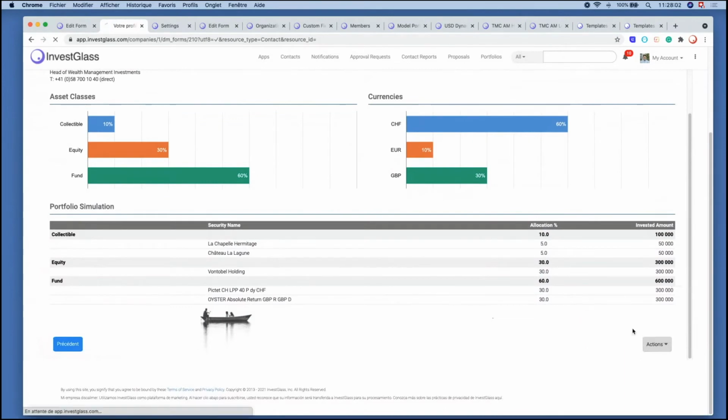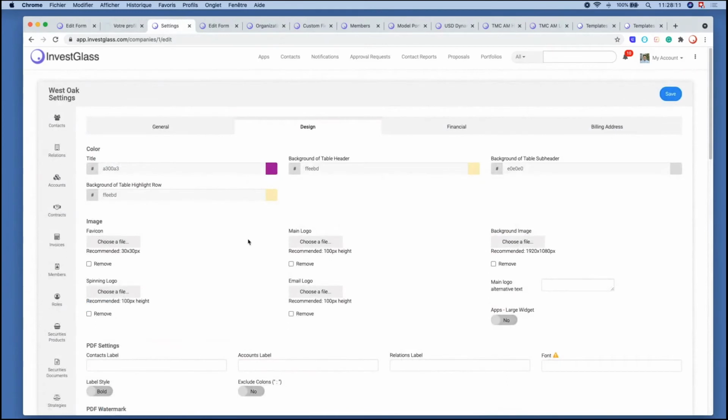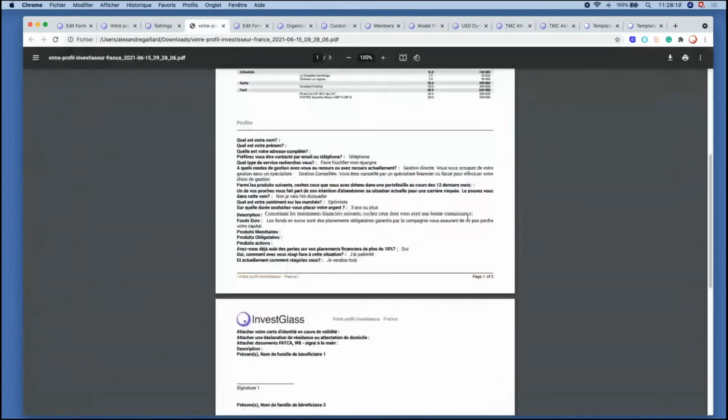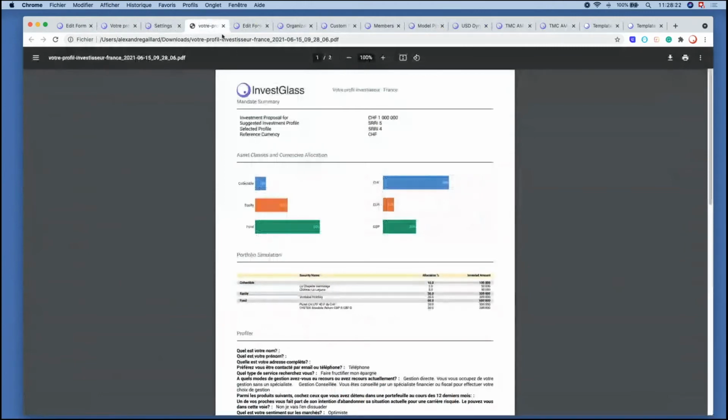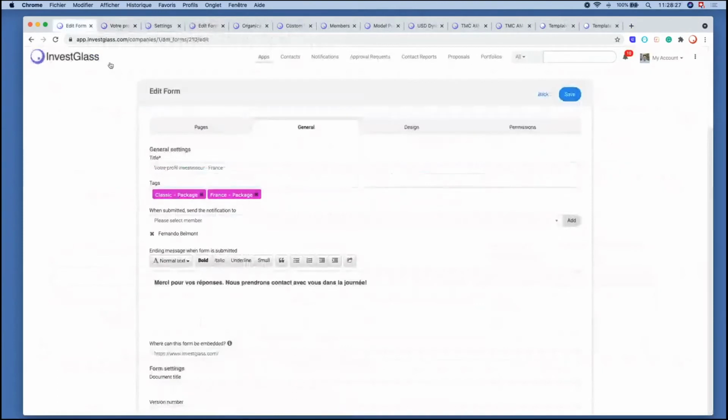Generate a PDF means generating a PDF with your own layouts and colors. So here again, it's in my account company. You will upload your own logo into the main logo and change the colors here. And this will generate a beautiful PDF with the answers, if you want to show the answers or not. So here, this is a very, very basic one. Let's look into the different options we have here.